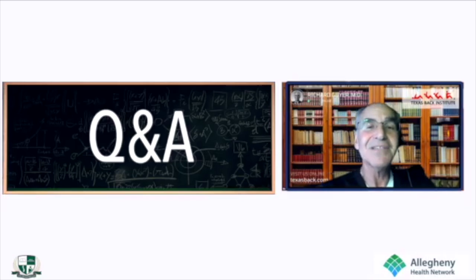I consider us at TBI to be relatively conservative, but I know there are many surgeons who are really pushing the envelope and taking patients in their 70s and even 80s. They do this in Europe, where they put in cervical artificial discs with the philosophy being, well, if they fuse anyway, we haven't lost anything.